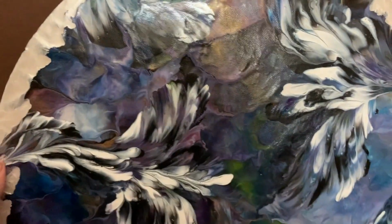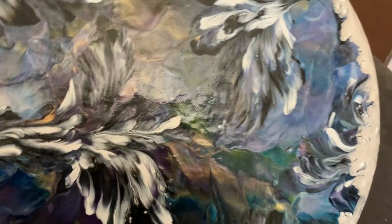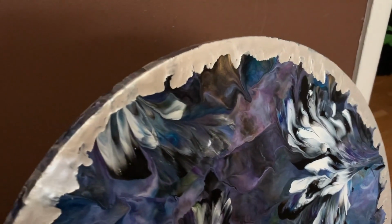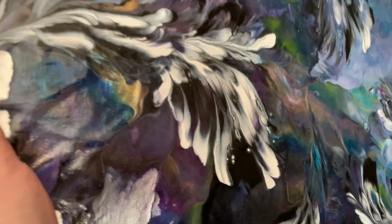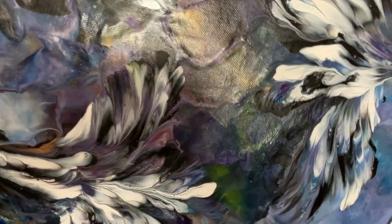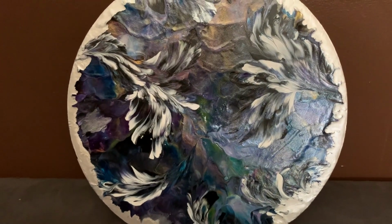But I also took the Golden spray varnish. I'm trying to show you some of it, look at the textures on that one. This is a very textured painting. It's a dip, and then I added the balloon rolls to it. But again, just lots of movement, pretty colors. The black and white really offsets all of those shimmering blues, and gold, bronze, coppers in there. And of course that ring of the high flow pearl around the edge.